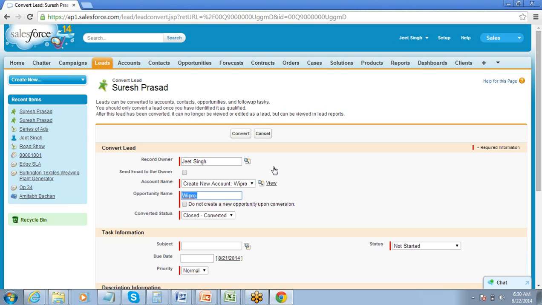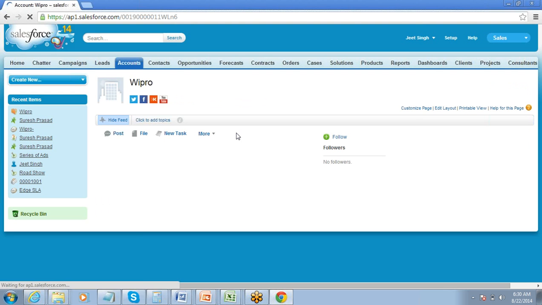The moment you click on convert, you will see that you have this option of creating an account name, and there will be a contact which will be created automatically. So just click on convert. That's it.